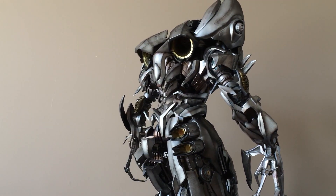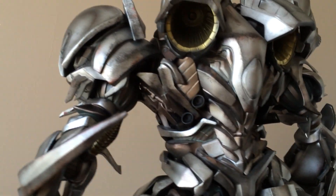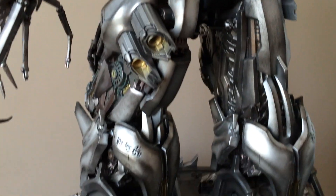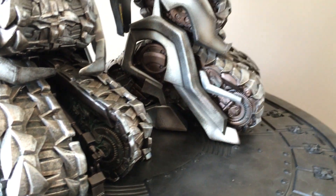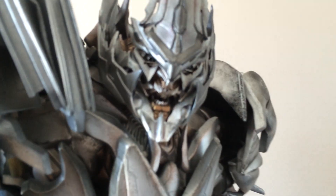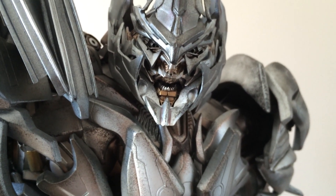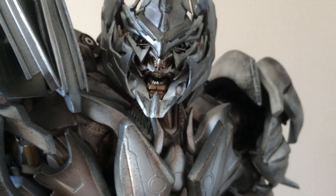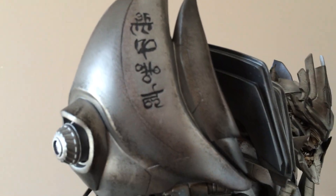Very big, very heavy. Getting in a little closer to show you some of the details — the weathering on it is very well done, especially in the gears and stuff here, like inside the feet. The face has a lot of detail in it — his teeth, his eyes. I don't know why they designed these guys to have eyelids; like, why would a robot need to blink? But whatever, they're there. And it's got this cool design that looks like hieroglyphics all over the piece — it's on the back of his leg here too.